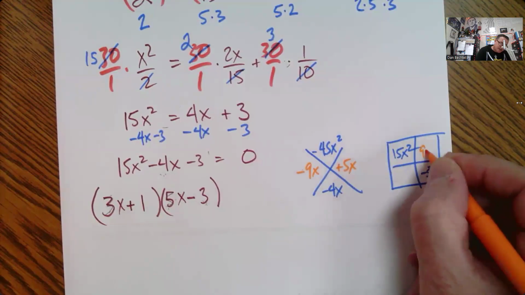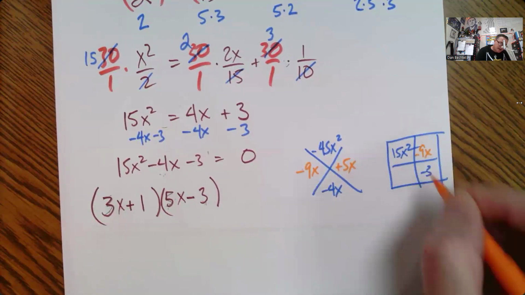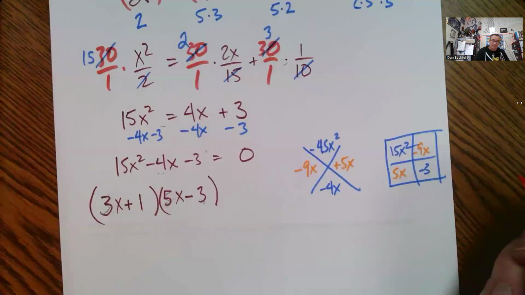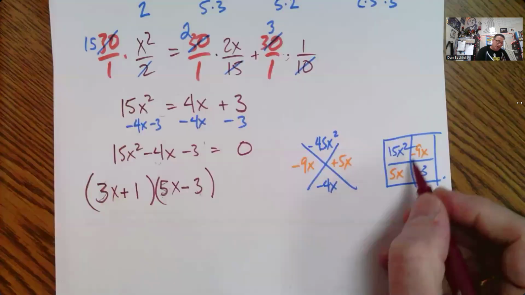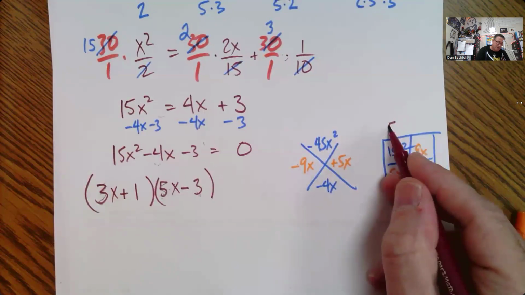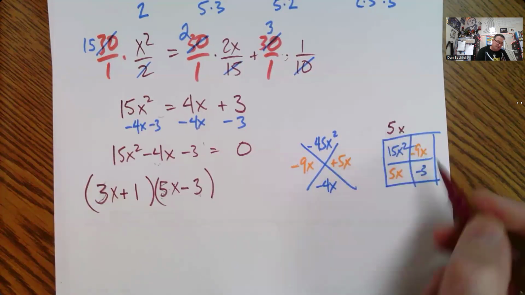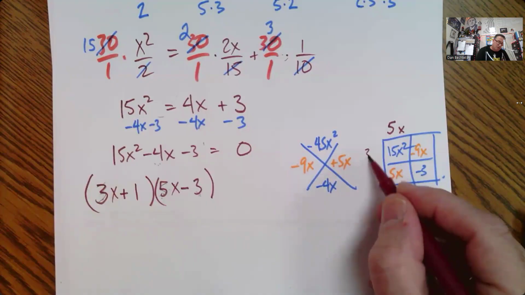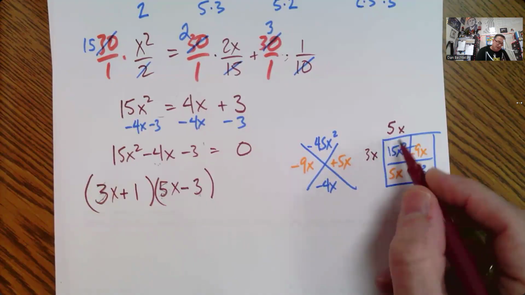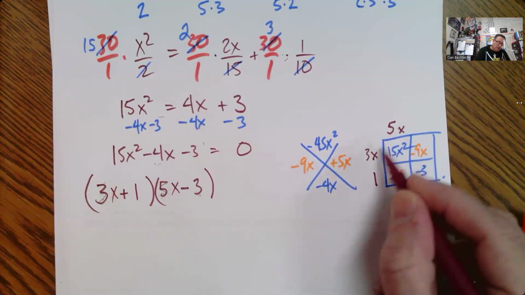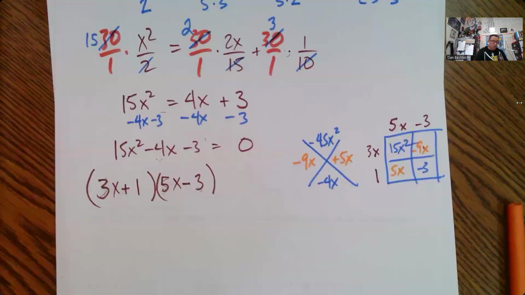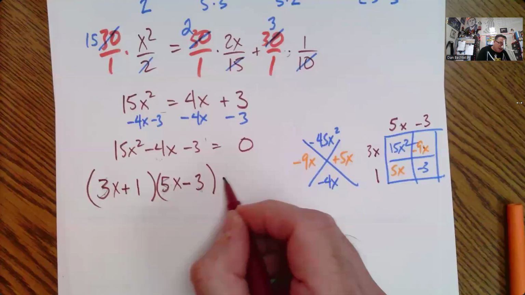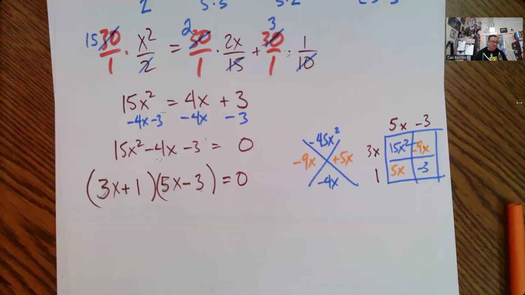So if I put a -9x here, and a 5x here, then when I factor everything out, I can look and say, well, these two here have a 5 in common and an x, which means that here I would have to have a 3x, and here I would have to have a 1, here I would have to have a -3, and that works out for the corner. So it does work for the exact same thing. Either way you do it, it doesn't matter. We still get the same thing.